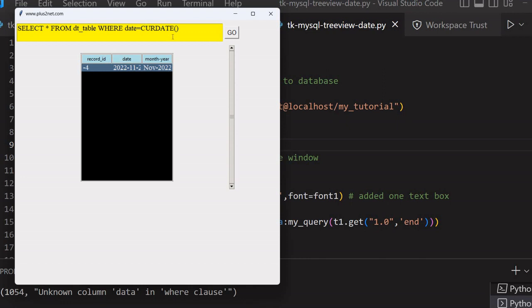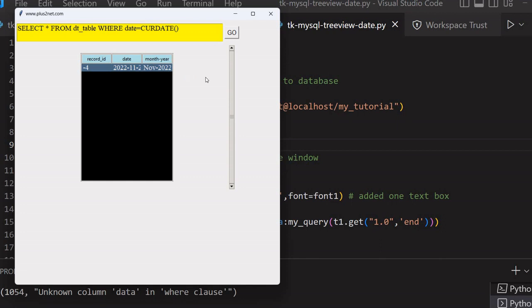So this window can be used to understand various queries that can be done, and we are using it here. We'll get records between two dates, between yesterday and today, and between the last 5 days, weekdays. All those queries we can run from here and apply on a date table.